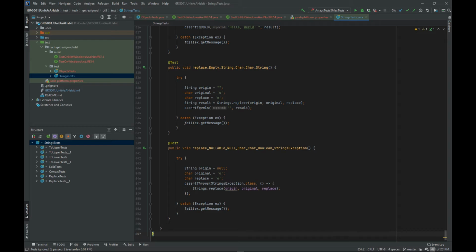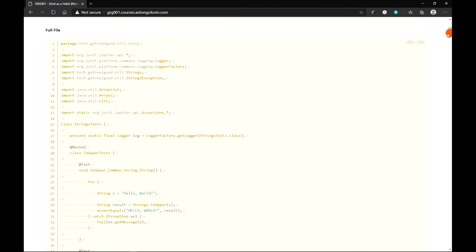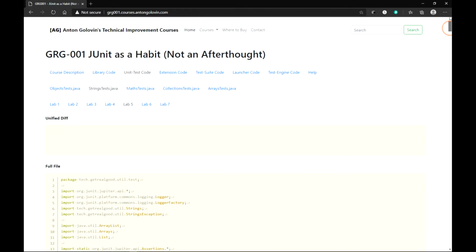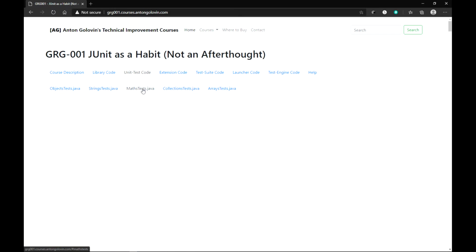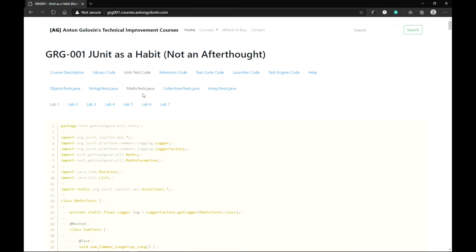What do we need to create next? We need to create the maths tests.java test class. And if you're wondering why it's a little bit slow, it's getting to be about 700 kilobytes of HTML interspersed with the code, and Prism.js takes a little bit of time parsing this code.